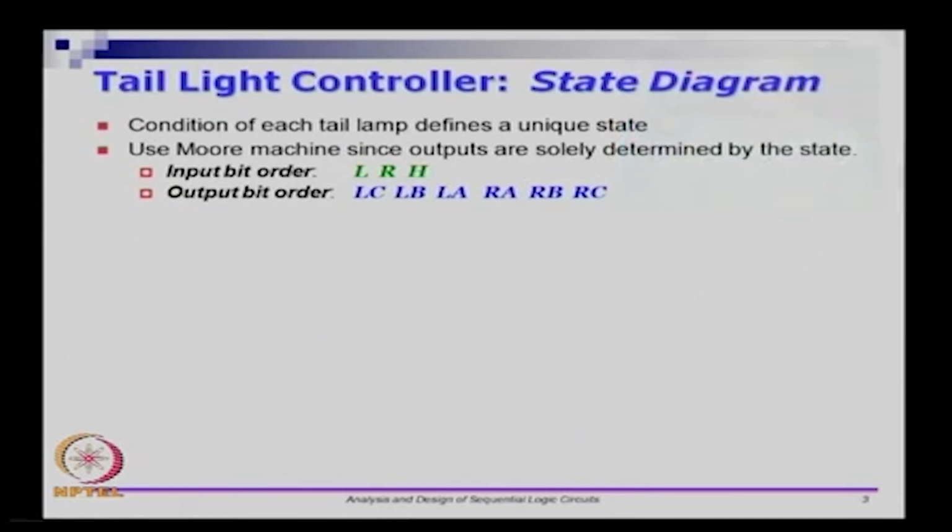So, let us design a state machine to do that. The idle state we will mark as all zeros. The idle state is when you are driving, there are no conditions, you are going straight, you do not have a problem in the car. So, all the outputs are 0. LC, LB, LA are the 3 left indicator bulbs, and RA, RB, RC are the right indicator bulbs. All of them indicate 0. And if all the inputs are 0, I do not have any condition, so I will stay in the idle state. The lights are not glowing.